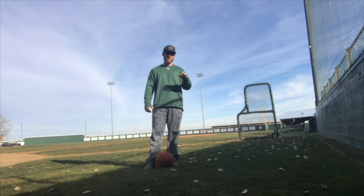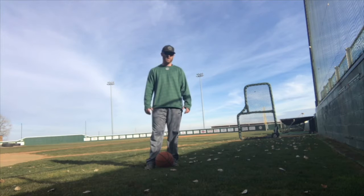We're going to go over drill one of five, okay? This will be a five-part series. Five drills that we do here on a daily basis before we play catch. Really, three of them are before we play catch, and two of them are things we do within playing catch every single day. It's five things that we think are really important, just five healthy habits to develop, so we try to put a little emphasis on them every day.